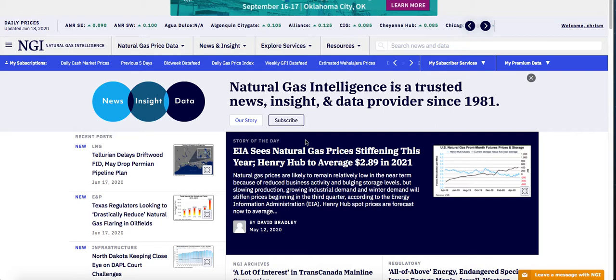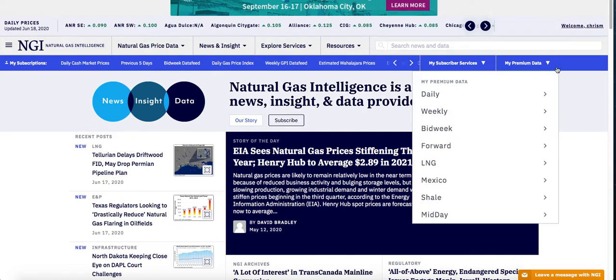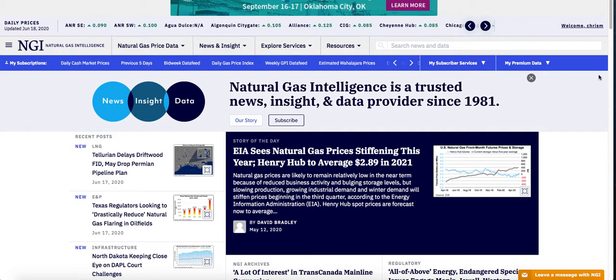The first thing you want to do to use data products on our new website is make sure that you're logged in. If you look up to the top right, you can see a welcome to you right here, and you can also see our blue subscriber bar right here, which will be on every page of the website. If you do not see a welcome and a blue subscriber bar, you are not logged in, so make sure that you are. We will start on the pancake menu here.